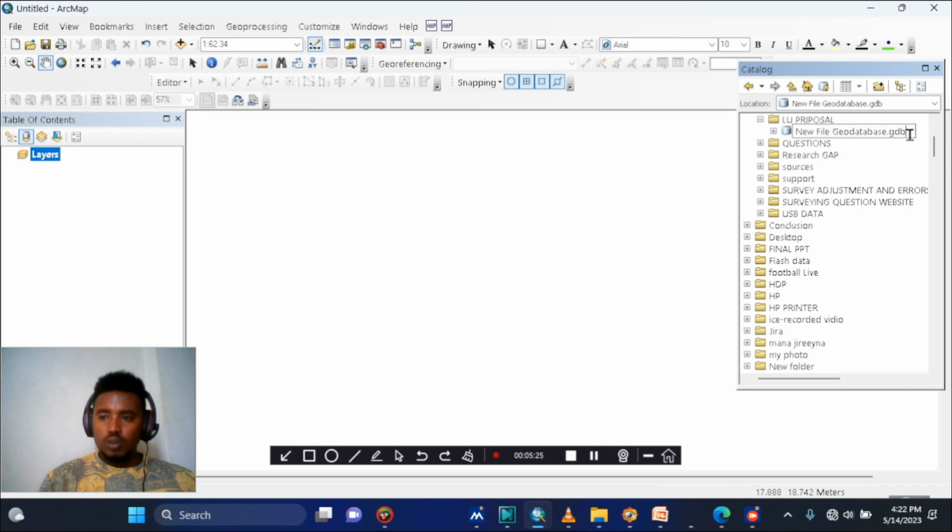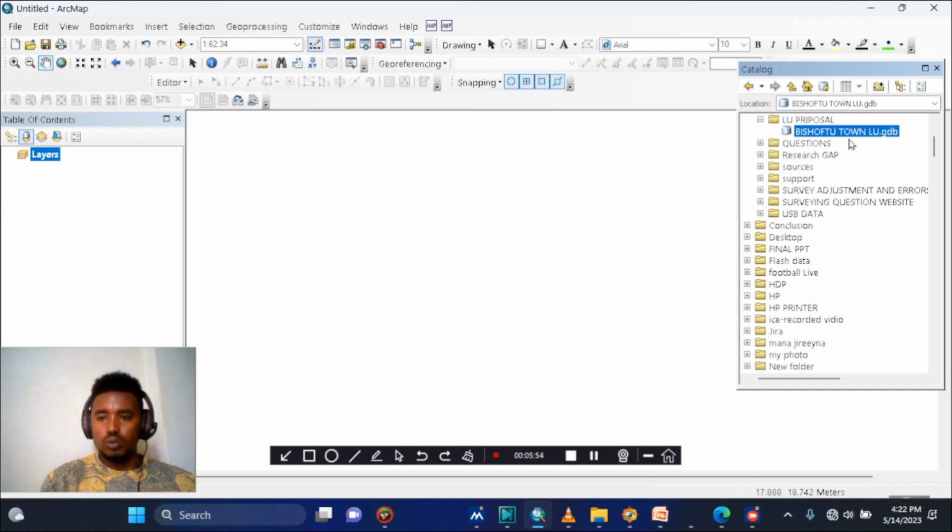For me, I can say Bishoftu town land use. I rename it like this.